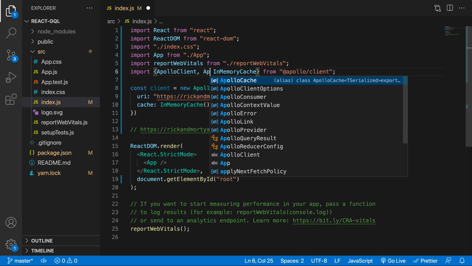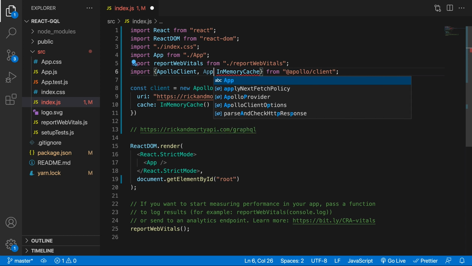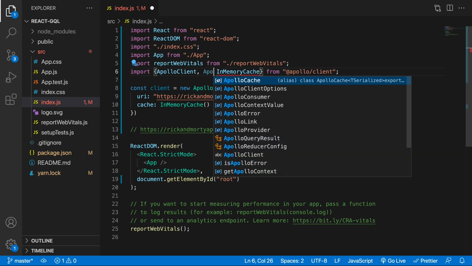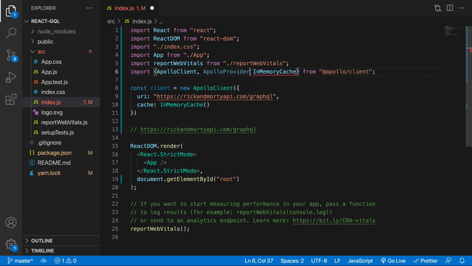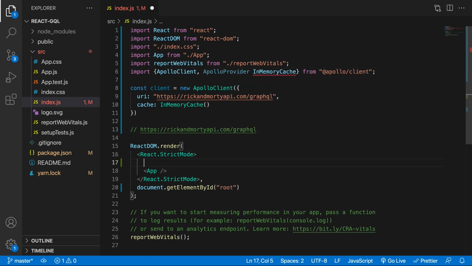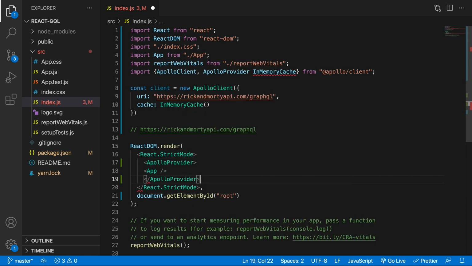To do this, we will use another very important component called the ApolloProvider. And this is going to be a React component that we're going to wrap our whole application in. So we're going to wrap our application in this, and we're going to supply it with a prop called client. And that is going to be the client that we have created over here.